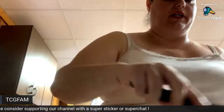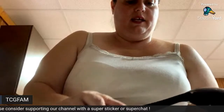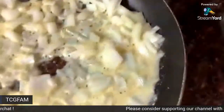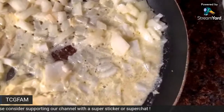And I've got my onions over here that are just frying up in the butter. Those smell so delicious. Don't you love when you're cooking up onions and they're frying up and the smell that they give off is just so fragrantly delicious. Let me show you guys the onions here. There they go. They're cooking up. Nice and good.